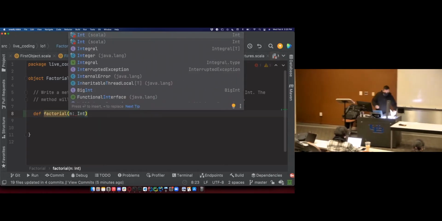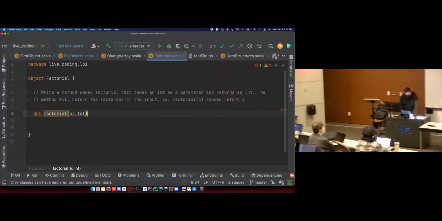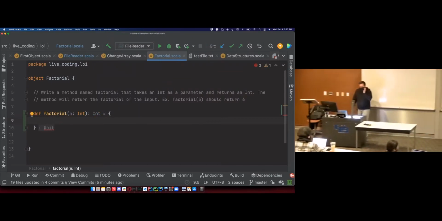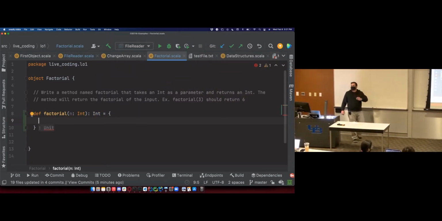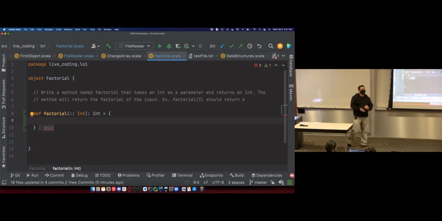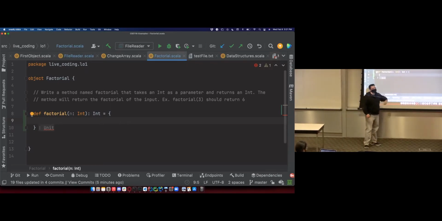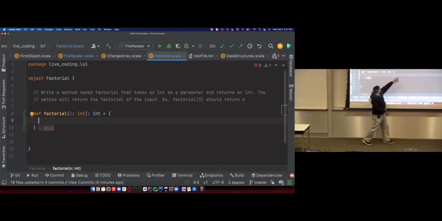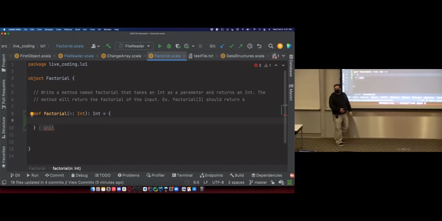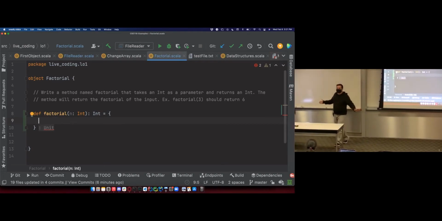I got to cover my cheat sheet. Returns int. So this method named factorial takes an int, returns an int. Most of the tasks in the homework are worded just like that. I tried to word this the same as the homework tasks. Takes an int, returns an int. That's saying this is the type of the parameter or parameters, just one in this case, and the return type. If it returns an int, that should be your first thing. You know how to write that first line. A method named factorial that takes an int as a parameter and returns an int. I know my signature for this method, and I can type that before I even know what this method is supposed to do.